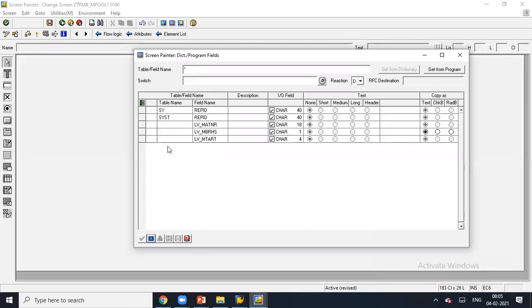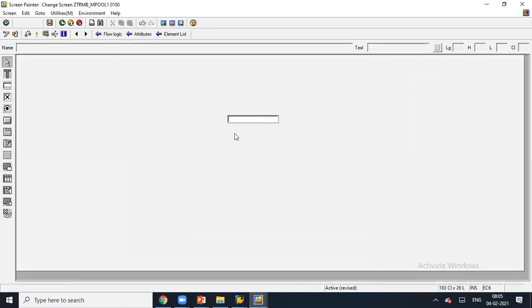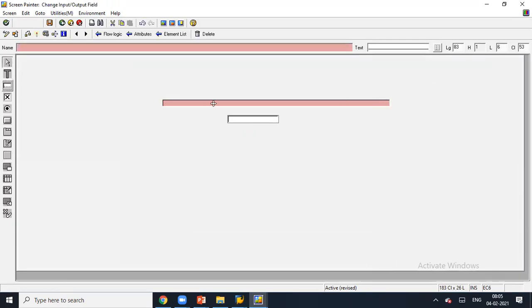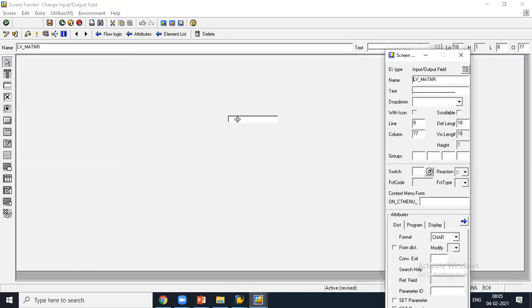See that in the first step we declared my first case. Select this push button, click continue, put it here. If I do like this, you see my material number input is too long. Just drag and drop it from the variable so that it is exactly 18 characters and the name is also proper. And you can put it and set the input as ALPHA. I'll tell you later what the reason is. Wherever you design inputs, ALPHA is required, to avoid zeros; without zeros, then we want to work with ALPHA.